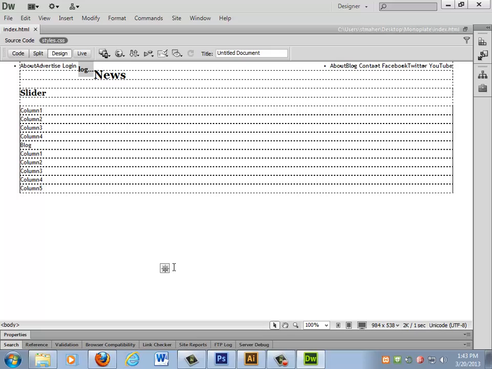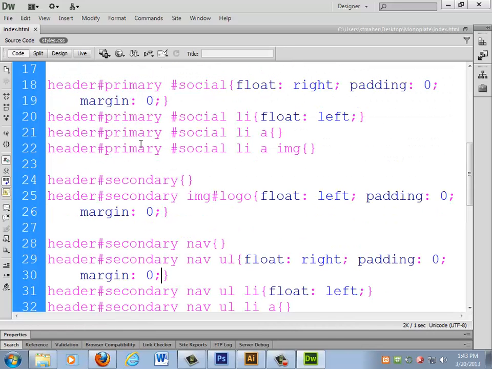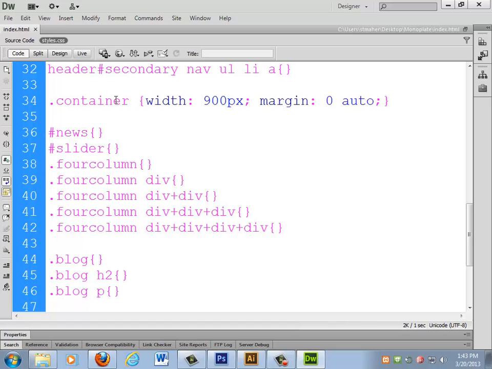Okay, that's kind of what I expected to happen. So what's going on here now is, look, there's the image. It's getting stuck up here. Both of these are floated left, but the headers that these are sitting inside of are not floated. Floated objects do not play with unfloated objects. So these guys are breaking out of their containers and just playing with each other now and doing weird stuff. I need to get the headers to recognize the floated elements inside of them. And they're inside the containers, right?